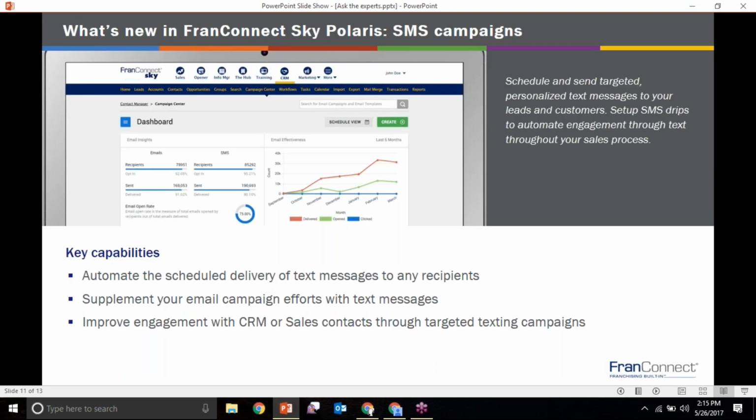so that you are able to engage with them through text messages. You are able to track the engagement level as well on the dashboard to see how your recipients are engaging with the content. So together with email, you are able to see what's the best way that you should be engaging with your leads and customers based upon how they are interacting with the messages that you are sending out from the system.